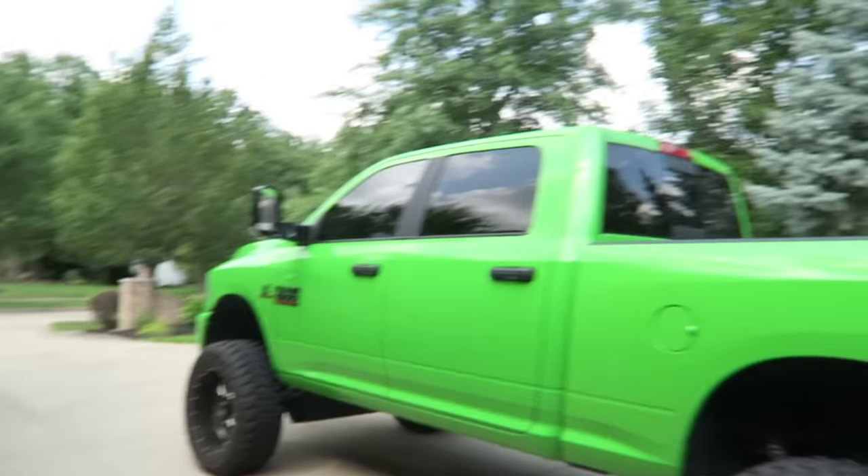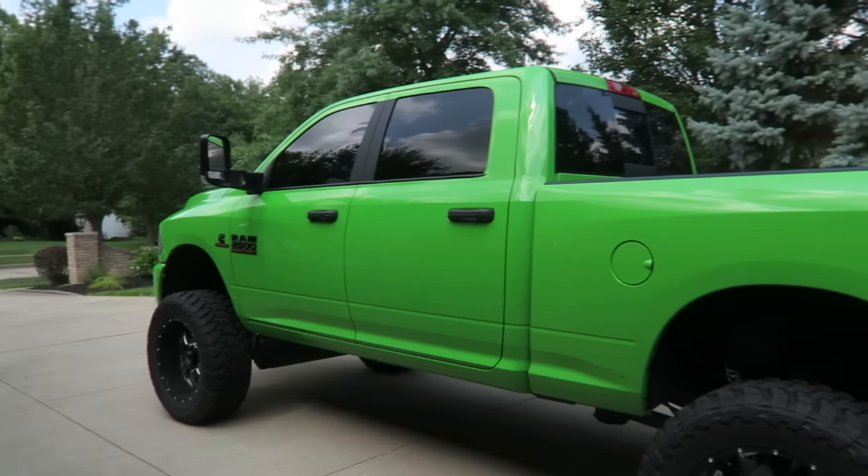I'm going to show you videos of the Rough Country next to the ReadyLift so you'll see the quality difference between the two. Yes, they are both three and a half inch lifts. The Rough Country is honestly laughable — it is a joke. I will never touch that again even if somebody wants it. Somebody at Rough Country needs to figure it out now, because the safety of consumers, customers, and people in the off-road community is number one. You're modifying your vehicle well beyond factory spec.